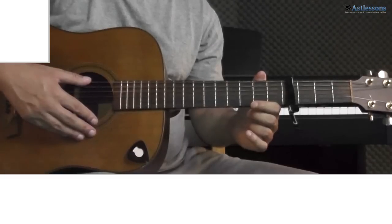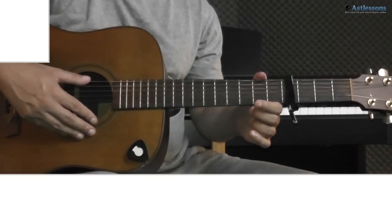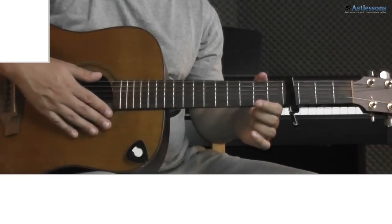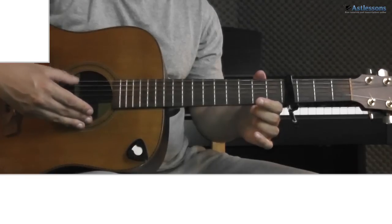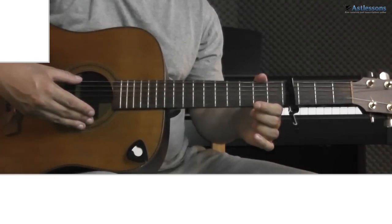As you can see, you shouldn't hit the E string on A minor, F major 7 slash C, and C. For this you have two options. First is to muffle it by folding your thumb over it like this, which allows you to strum all the way across the strings — don't press too hard, but not too soft either. The second way is just to avoid hitting it.